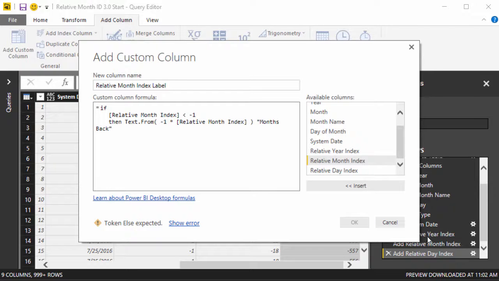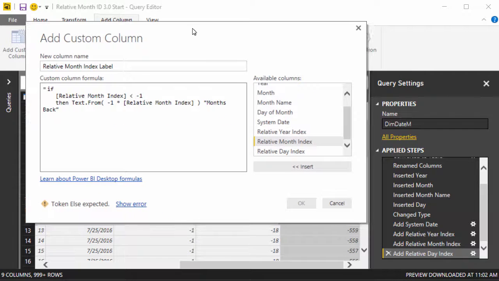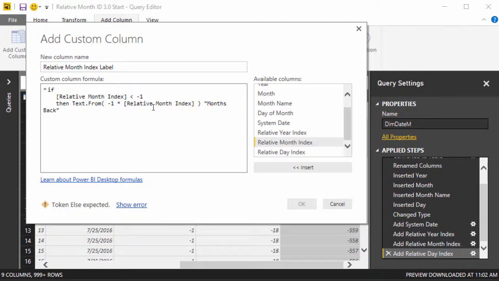Can I resize this? I don't even know if I can. I think I may be stuck not resizing this. That's kind of a bummer. Okay, so what we're doing here, oh, I'm sorry, let me add that there. So if it's more than 1 month ago, then what I want you to do is take the number of months back it is. So let's say it's -18. We're going to multiply it by -1, so that -18 just becomes 18. And then we're going to concatenate it with the text string months back. Let me add my space there. So if it was -7, it will be 7 months back. If it's -6, it'll be 6 months back, and so on and so forth. Okay, that's our first thing.